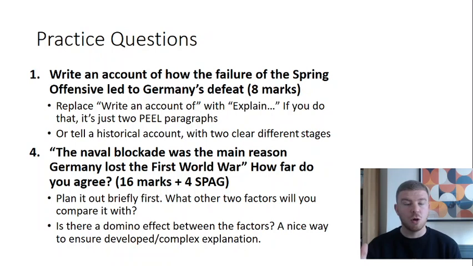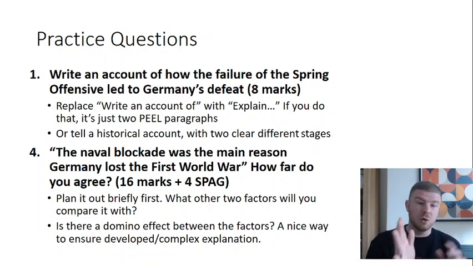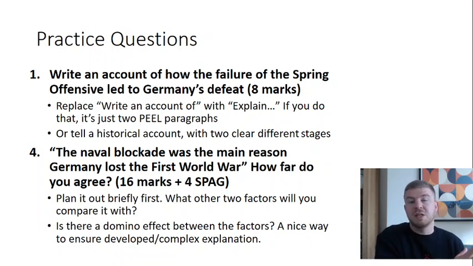And think about the knock-on effect of that. If you agree with it, you could say, I agree with that, I think that is the case because it caused the Kiel Mutiny, it caused Germany to be starving, which meant that they couldn't compete with the Americans. You could even link the naval blockade and that war at sea with the Lusitania, the sinking of the Lusitania, bringing America into the First World War. Or you could completely disagree.